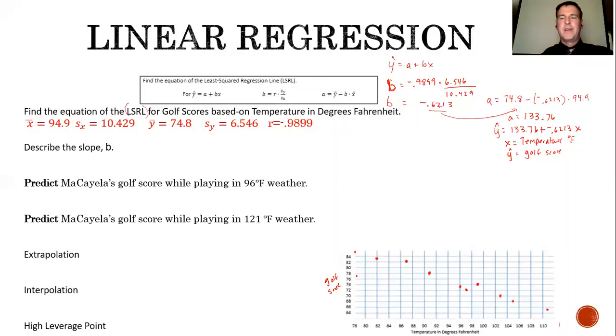Now, some people are like, wait a minute, this was the answer. Do I have to include this x is equal to and y is equal to? It's already written down here. The answer is a big fat yes. You do have to write your x is equal to and your y hat is equal to. You don't have to write the word prediction, of course, because if you have that hat here, then we already know it's a prediction. But you have to write everything here.